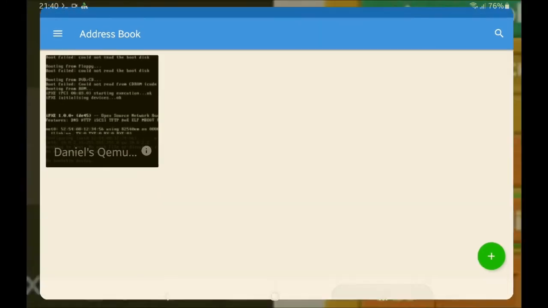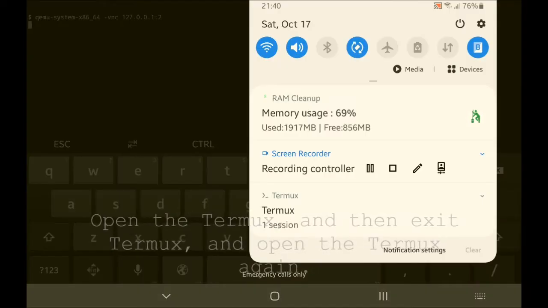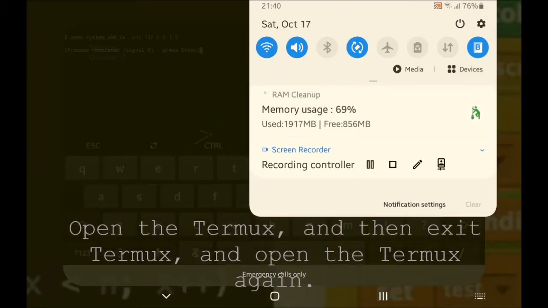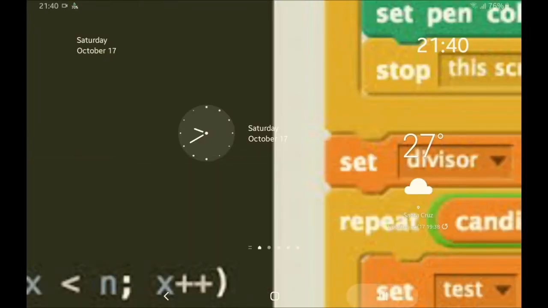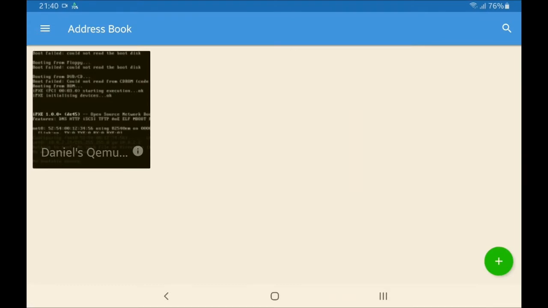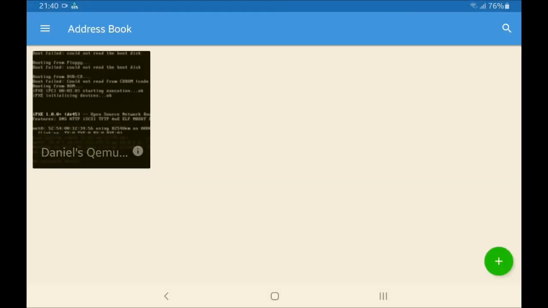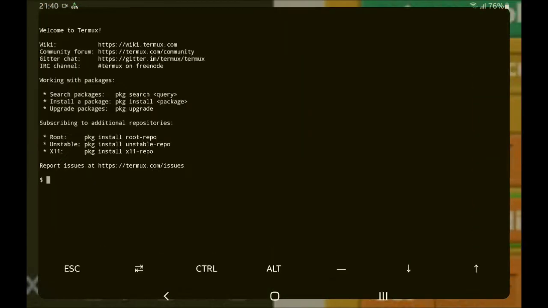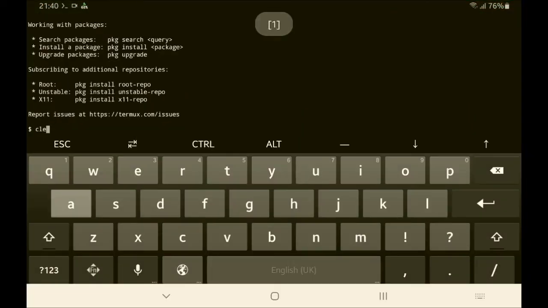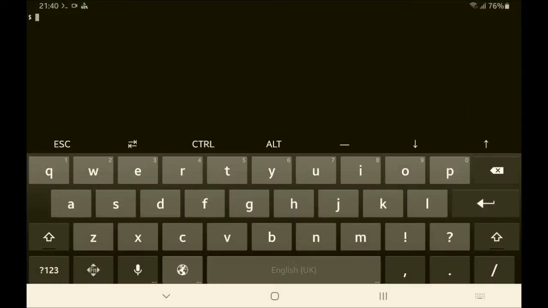Then click on multitasking and click on the Termux. To close any applications, just click on the exit button. It will close this. Let's see what happens. And as you can see, I have a dialog here. After this, in Termux, clear it: click on multitasking, click on Termux, and clear it. So now let's move on to the next.